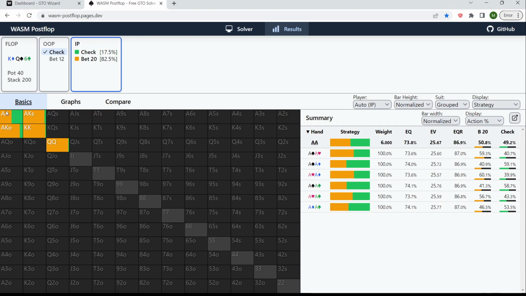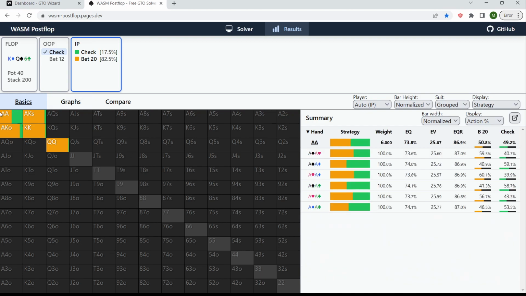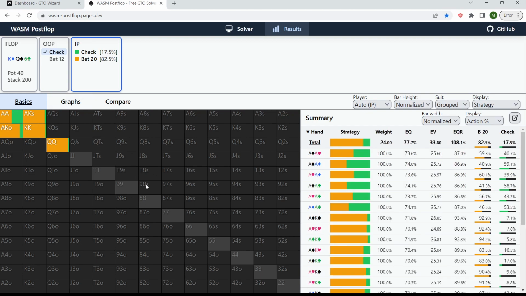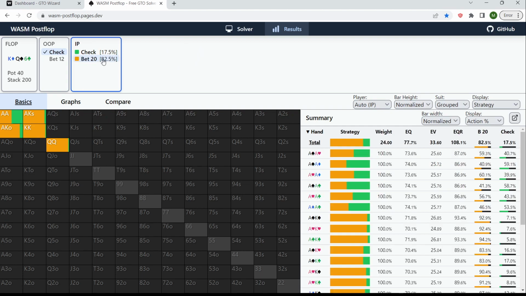This probably isn't the best example of that principle, because we have such a narrow range as is. But let's say we had a much wider 4-betting range, like jacks, 10s, 9s, and 8s, just for argument's sake. If you're checking with 8s, but you're also checking with aces, then it protects both of the cards in your range, and allows you to play both of them more profitably in a sense. But in this case, we're just going to work with these examples if we have the pocket kings, just to make life easier.